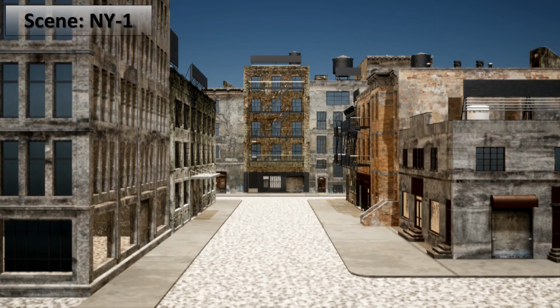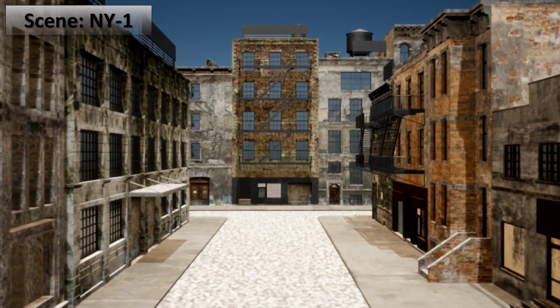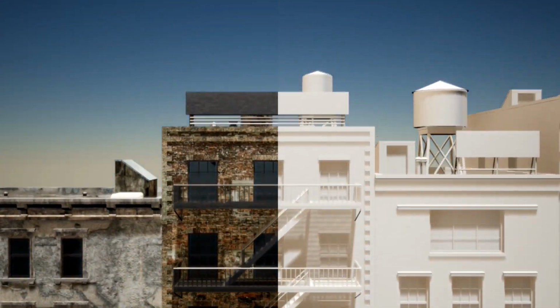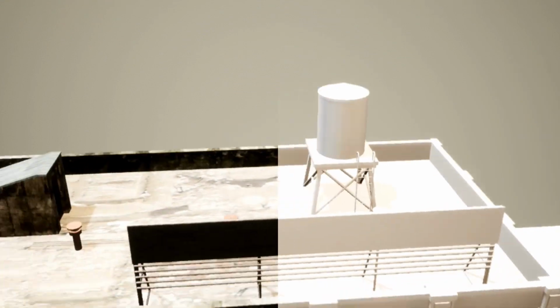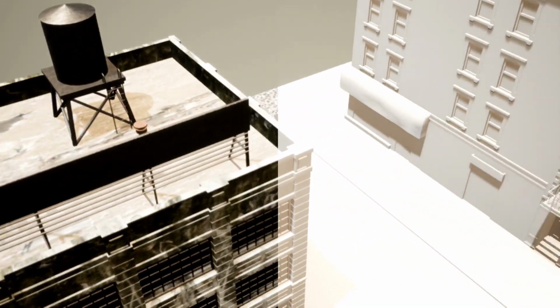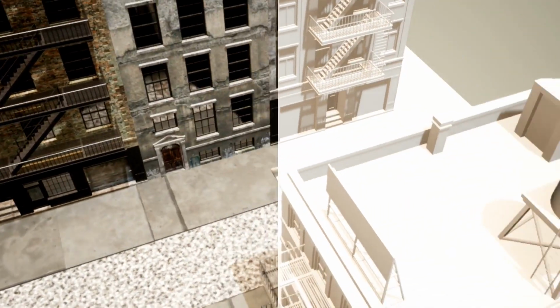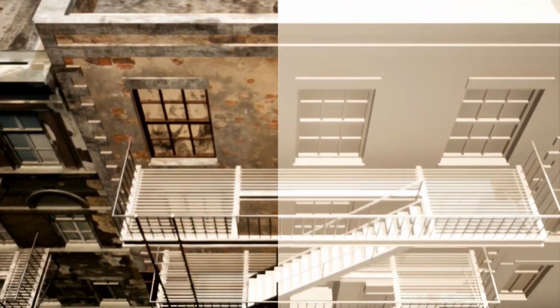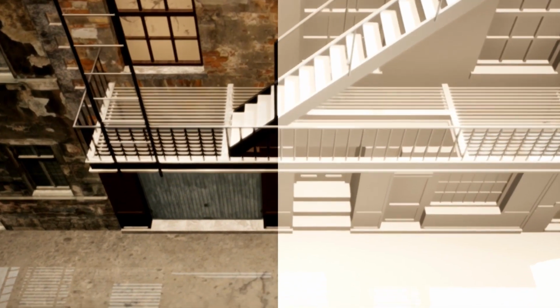Synthetic benchmark. Ground truth large urban scenes for path planning are hard to find. Therefore, we create 4 highly detailed urban scenes representing architectural themes from around the world. Our first dataset, NY1, is modeled after downtown Brooklyn, New York. These are primarily stone brick construction buildings that commonly display metal fire escapes and congested rooftops.